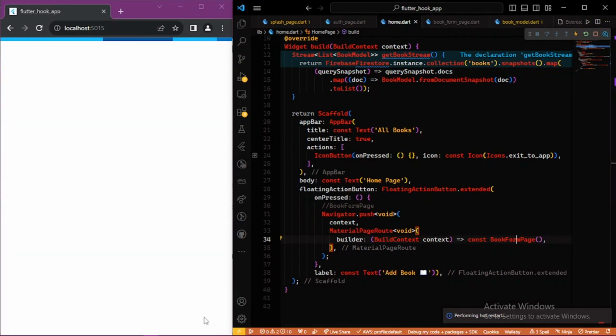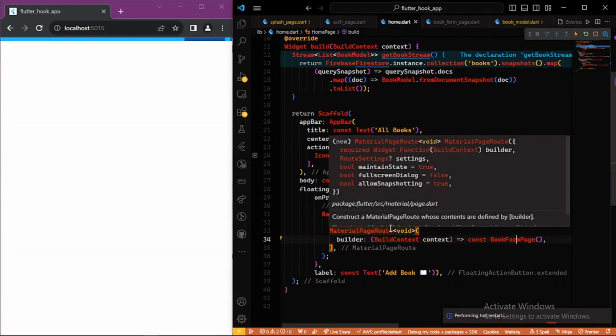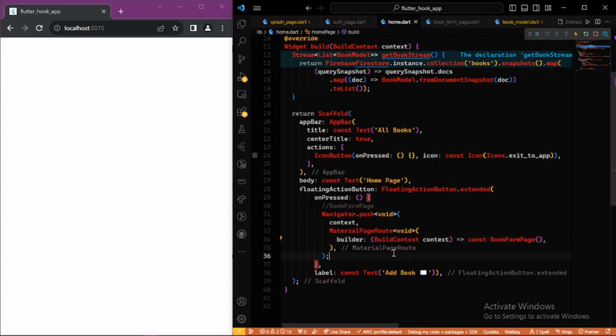You see the close action button down here. And let's also use a stream builder to build the rest of our app.